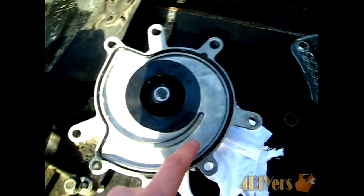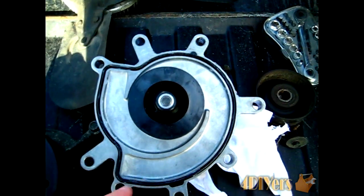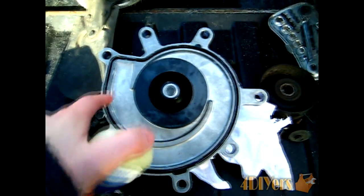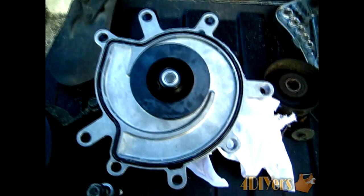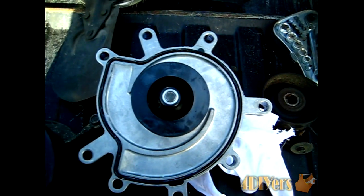Now for applying the new O-ring in place here around the seal, you just want to make sure you don't get any dirt around where the seal goes here, so if you do, just wipe it out. What I did here, I just applied a little bit of Vaseline inside there and on the outside of the O-ring here, so when it does go onto the engine block itself, it won't bind up and cause any sealing problems, which can cause leaking around the pump area.